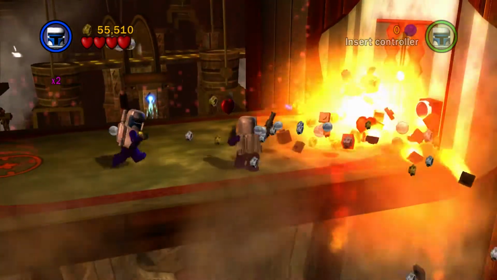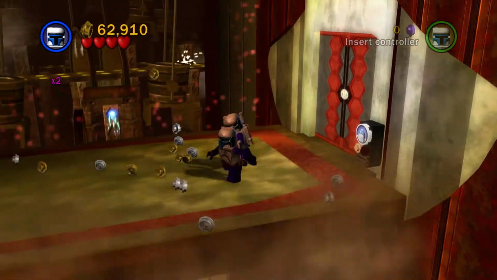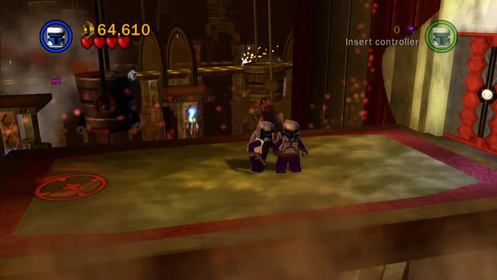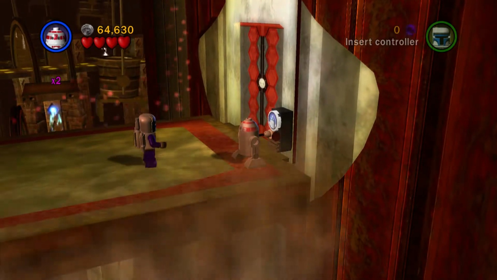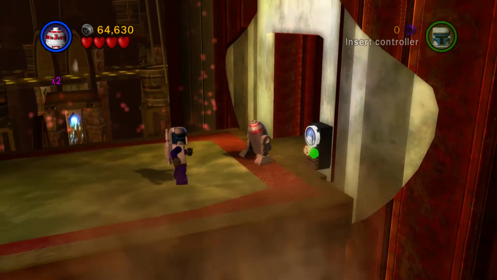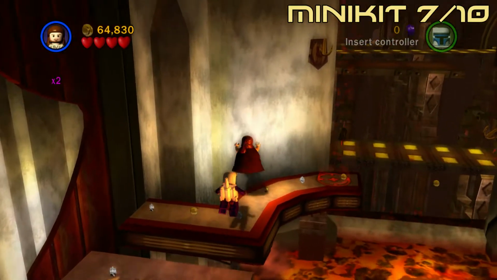So we're just sort of progressing with story stuff here. There's nothing to do. We're going to get lots and lots of stuff. Look at that, 64,000 studs already got. So we pretty much would have the trigger in the bag at this point. And even if not. Now, this one is the one we got in the story.